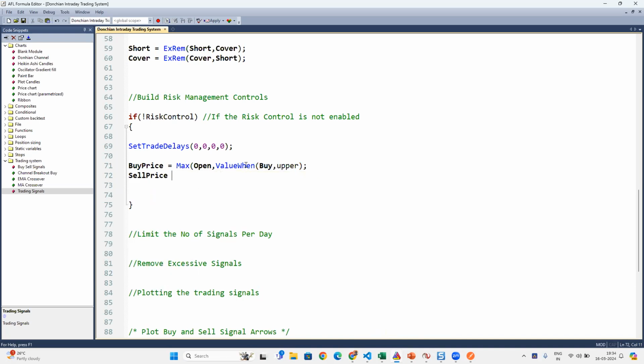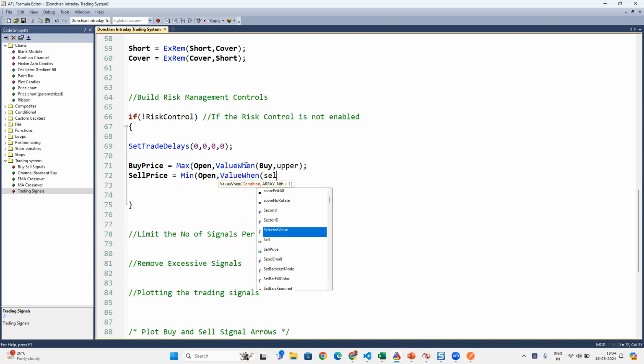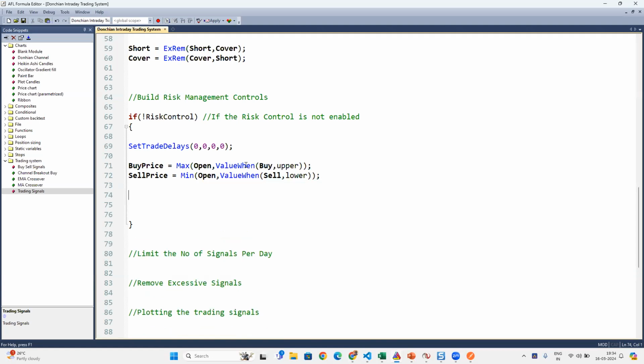Sell price: at what level, at what price I'm going to sell. Here I'm also going to factor in that gap down condition. So I'm going to say minimum of open or value when sell signal is there, by that time, what is the lower channel? That is going to be my entry point. That is what we are saying over here. And likewise, short price and cover price.